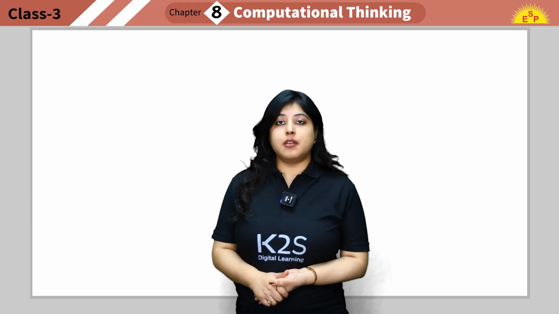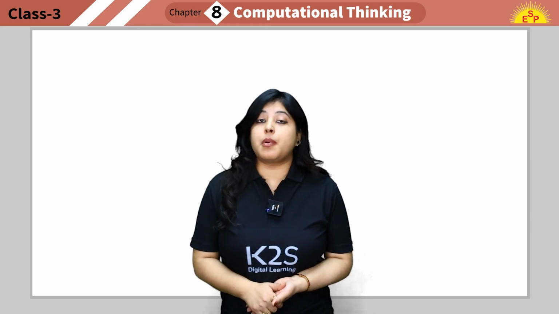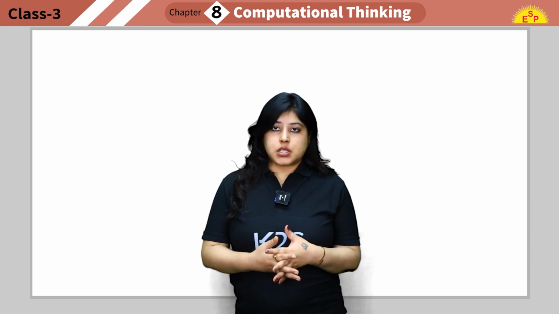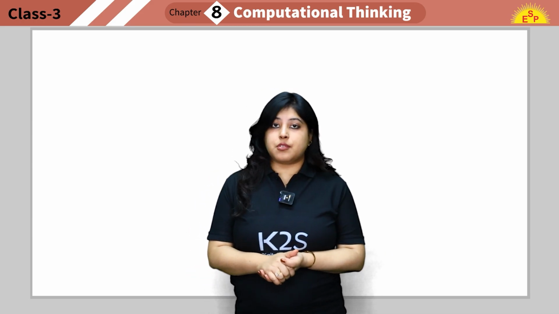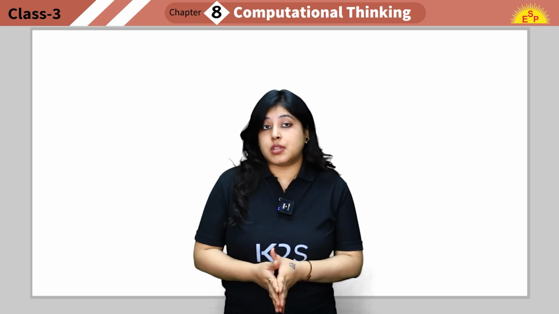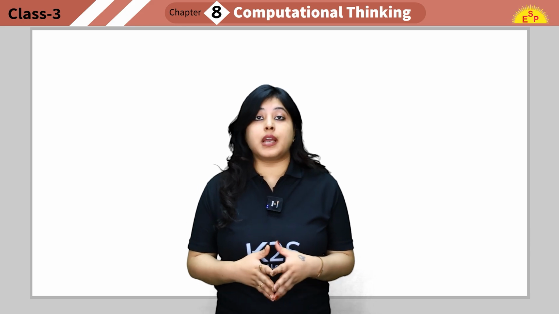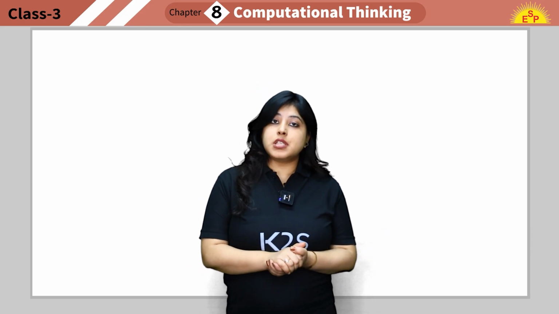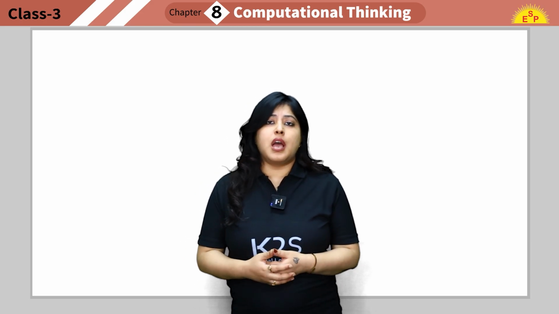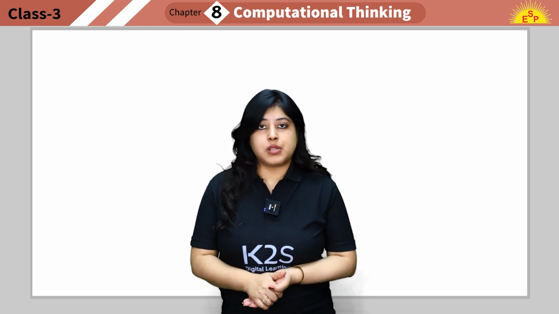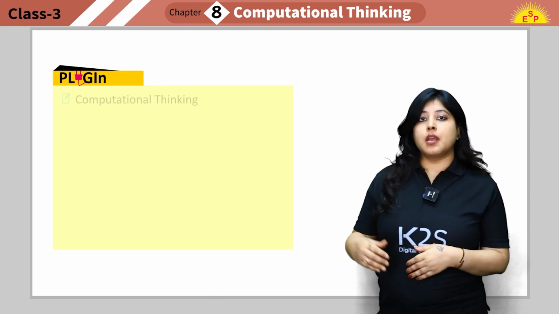Today we'll start with a new chapter, computational thinking. So, what is it all about? In certain situations, suppose it is raining outside, we think about whether I have to take an umbrella or not. This way we analyze the problem, and for that problem we work out a certain solution. This problem-solving approach is actually computational thinking, and there are various components which we'll study in the chapter. So let's begin the chapter.